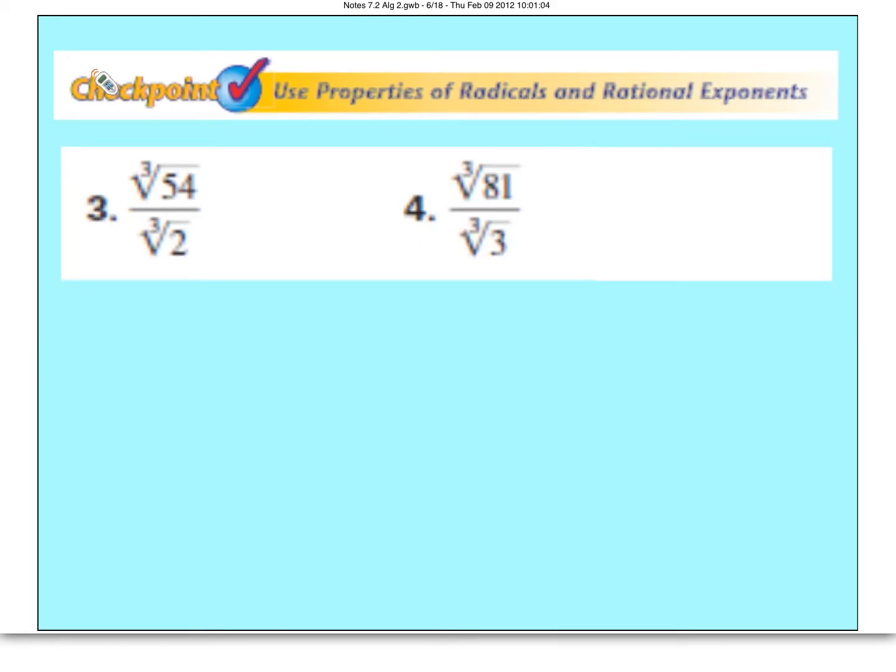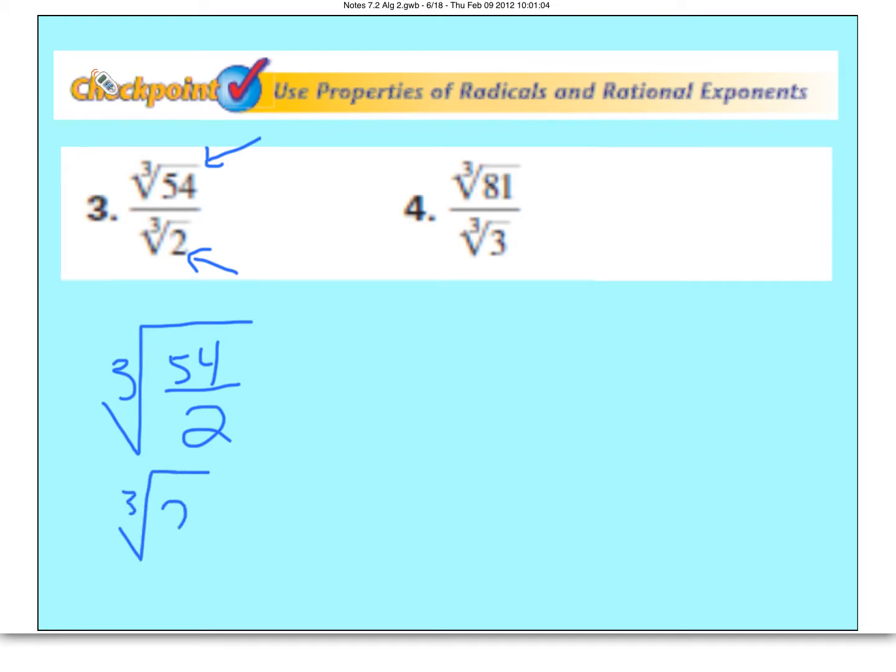Let's look at some more. Here we have the cube root of 54. Is there a number 3 times that gets me 54? 4 is close. 4 times 4 times 4 is 64, but that's not quite going to work. And there isn't a cube number for 2. So I'm going to bring it together, do a cube root of 54 divided by 2. If you divide that, what you're going to get is 27, so the cube root of 27. And we're getting really familiar with that one, so what number 3 times is 27? The answer here is 3.